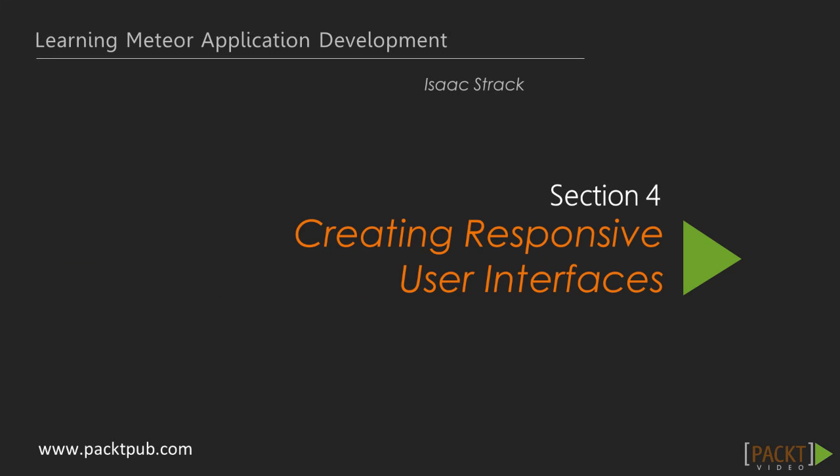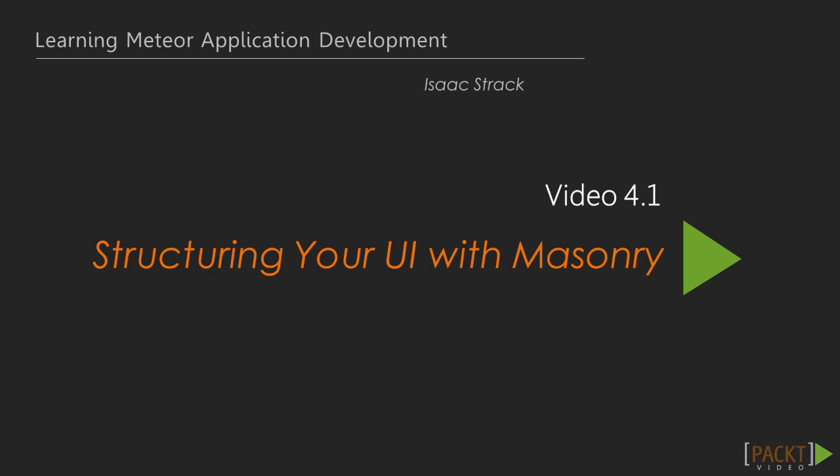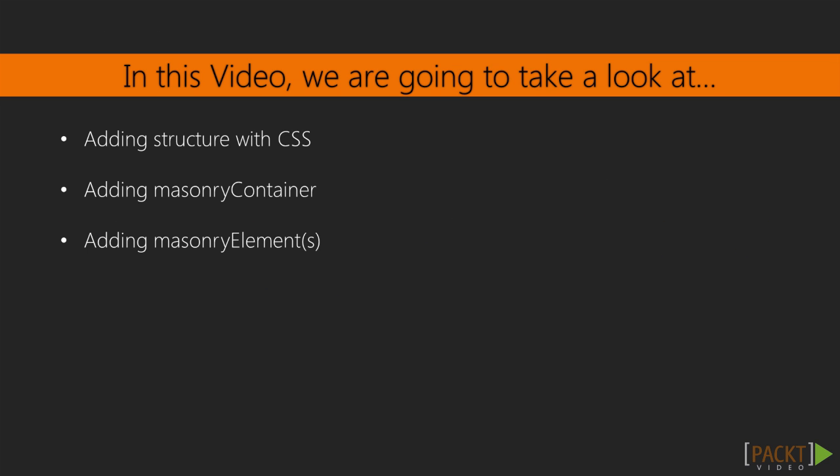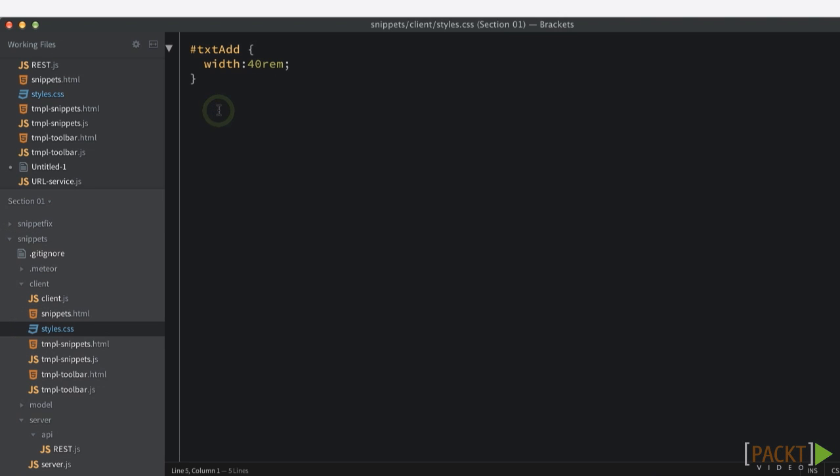Today we will be going over the first video in Section 4, Creating Responsive User Interfaces, Structuring Your UI with Masonry. We'll use some basic CSS to structure our application. We will add the Masonry container and Masonry elements to our templates to give it that nice responsive look and feel.